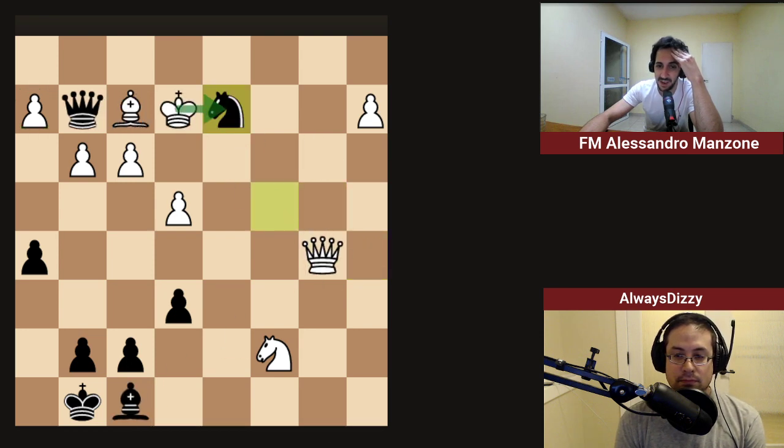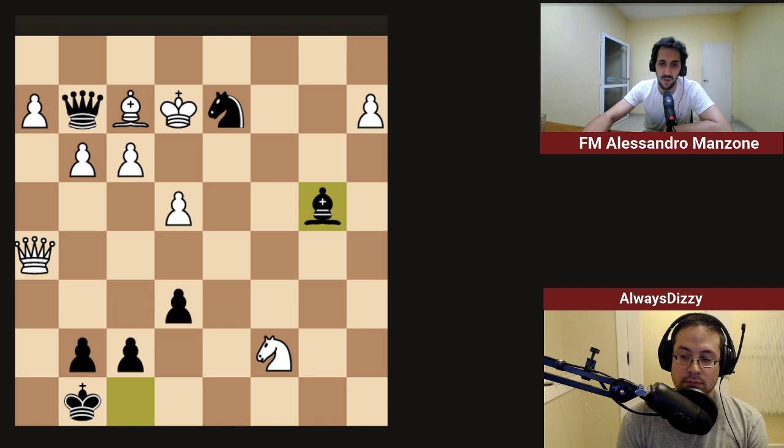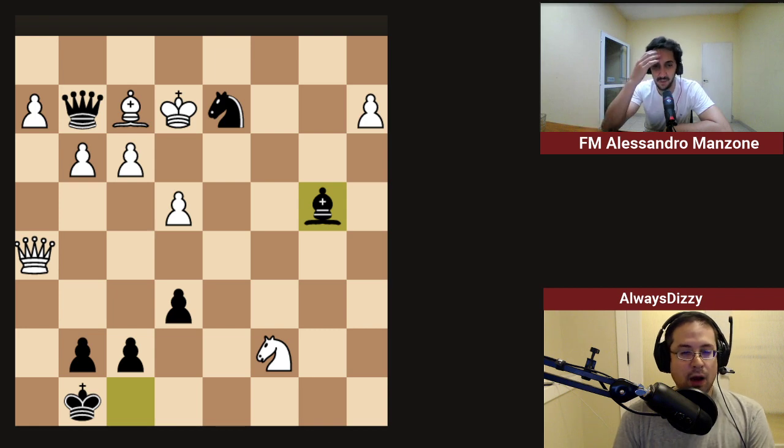But after knight d2, well, the last mistake was queen takes h5, but it's not a very unnatural mistake. I mean, once the king is so exposed, it's very difficult to play in practice. Then came bishop b4, and now queen f1 is a very big threat, and actually there's nothing to do about it.